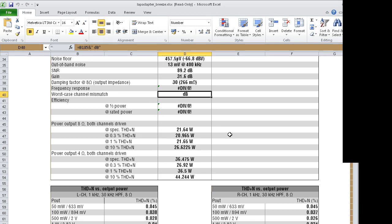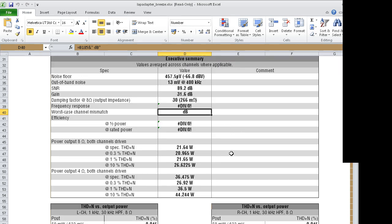So that's not too bad. It's certainly beating the LeapI. And for the price I paid for this amplifier, it's certainly a very good device. I must admit that. Even despite its issues with one channel having a lot more distortion than the other one, it's a very competent amplifier. And I'm real surprised that it doesn't have more out-of-band noise than it does, because the filter in it is very, very spartan. It doesn't have a single component more than it needs to.